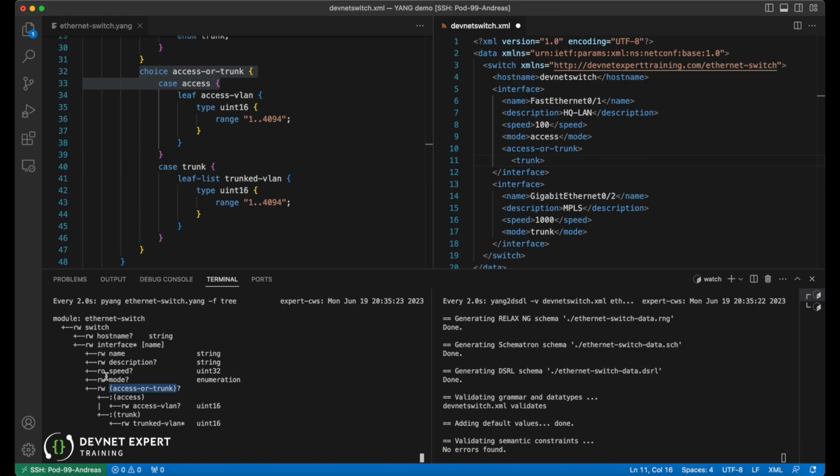So directly on the same level as the name, description, speed, mode, we can then put in the access VLAN or the trunk VLANs because we can ignore any node that is put in parentheses by the Pyang output here, which means that it is non-data nodes. So let's just go back here and just add the access VLAN.